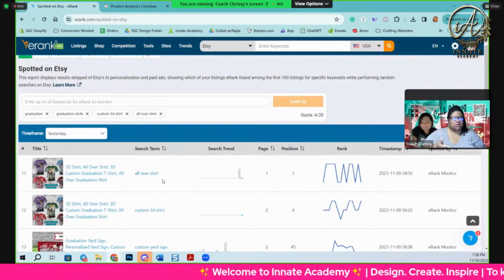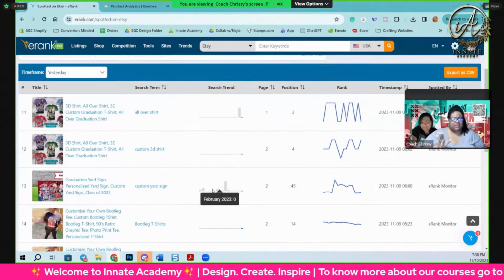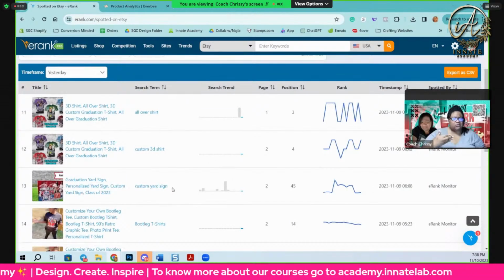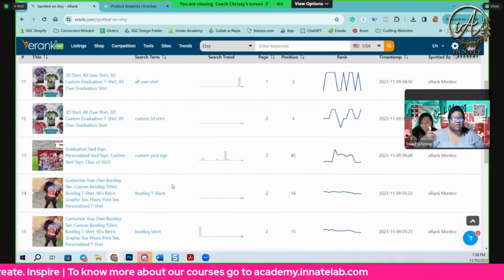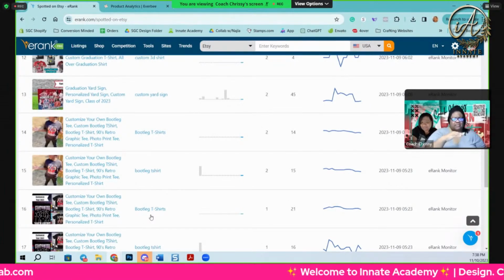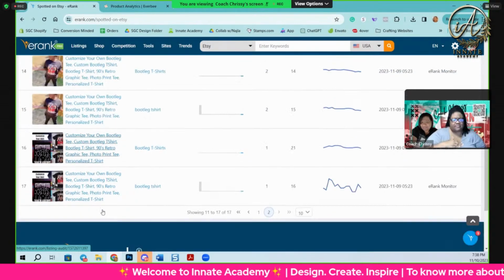Okay. So this shows me what is being searched, what search term I ranked for, and where my products are listed. So I can actually see that my products have moved up. Like my bootleg, today was the first day that when I looked on eRank that these shirts have ranked, my bootleg listings.